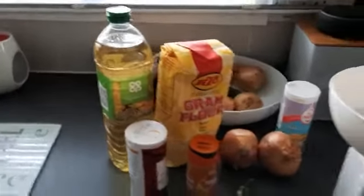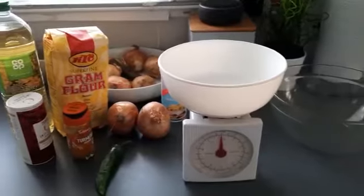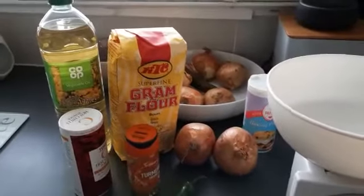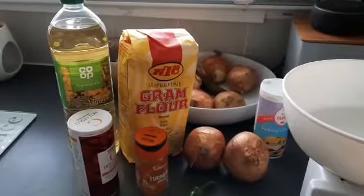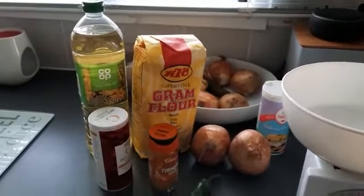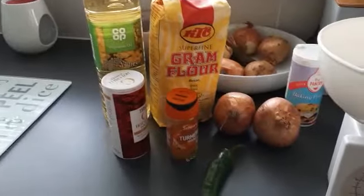Good evening, everybody. This evening I'll be cooking onion bhajis. For this you will need gram flour, which is the best. You can use normal plain flour, but you do get the flavour from the gram flour. You can get this readily in Morrison's actually. So you need 100 grams of that. You need chili powder. You need turmeric.